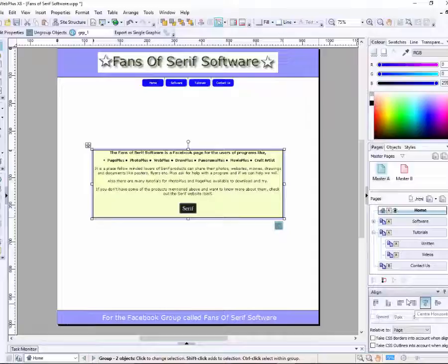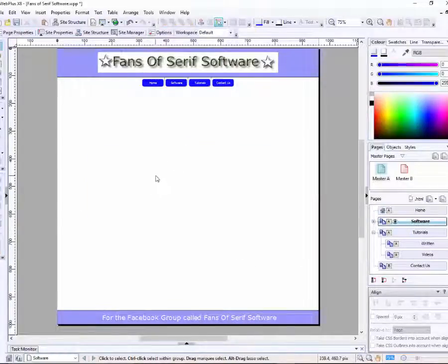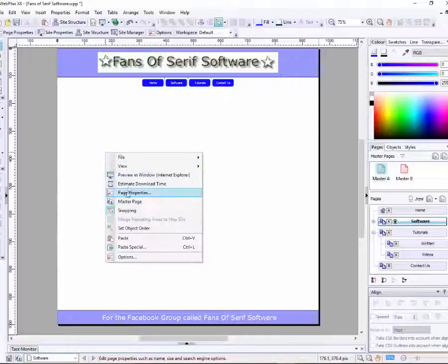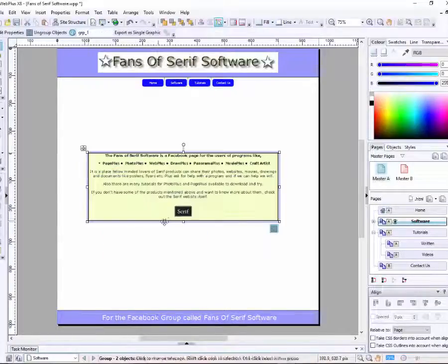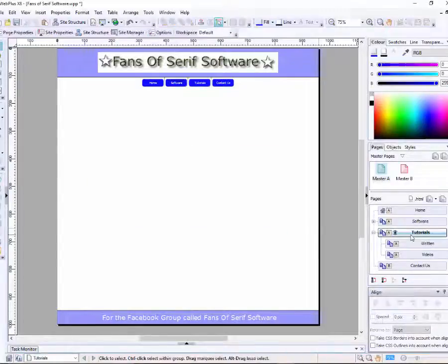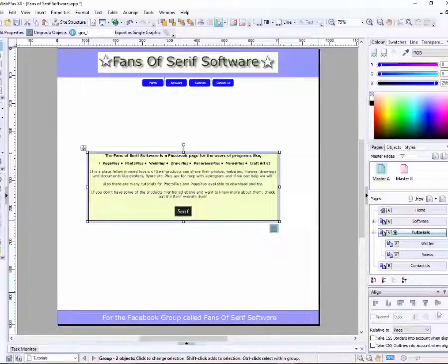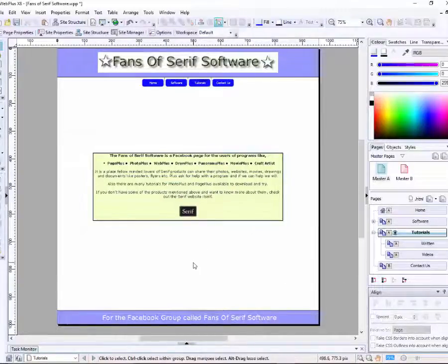So I'll just align that, and what I can also do is I'll just copy that and then go to these pages which I explained to you earlier would be blank because this is the parent page, and I will just paste that in there to there, and then the tutorial page. Like I said, I will get around to editing this better for what's on here.